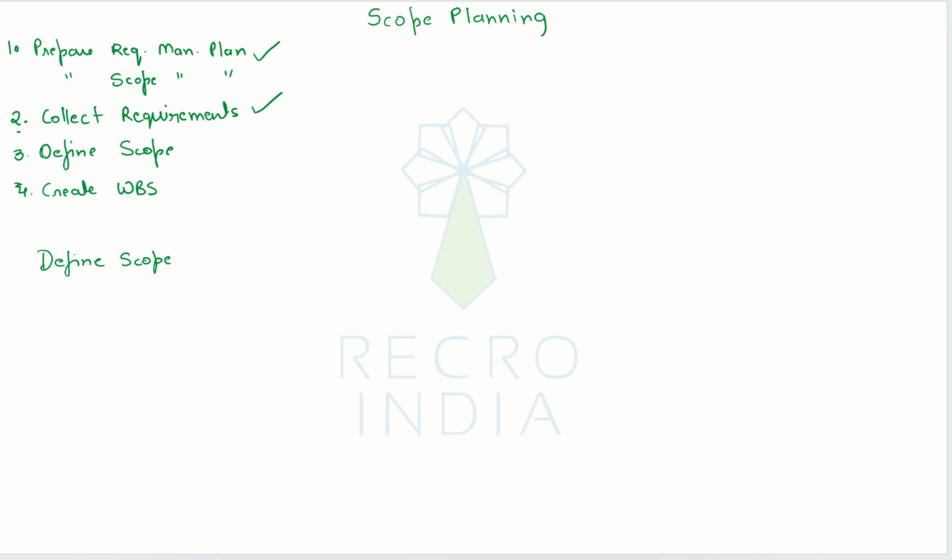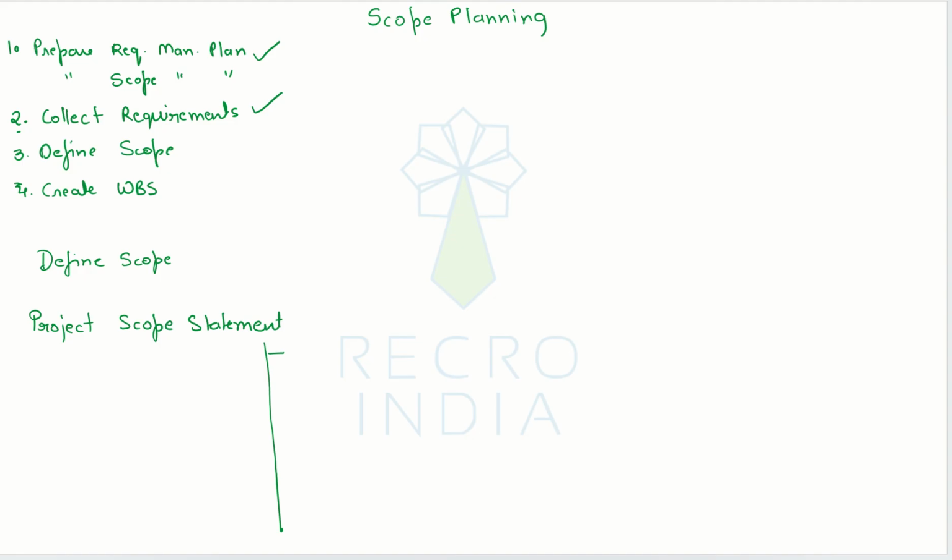Now, what we can discuss here is the output of this process, which is called the project scope statement. So once again, like any other project document that we have discussed so far, the format can vary, but we will highlight some of the key components of this document that one should take care of.